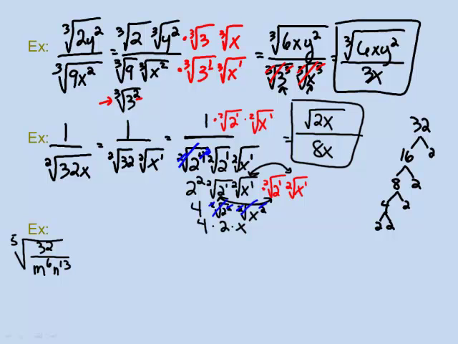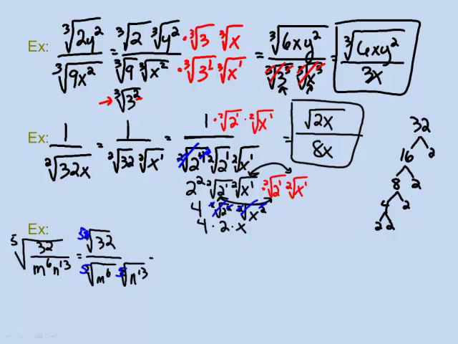All right, let's split out that sign. So that would give us the square root of 32 divided by the square root of m to the 6th times the square root of n to the 13th. Oh, I made a mistake there. That's not square root, that's a 5th root. So we'll change that right here. We're looking at the 5th root, not the square root, on this particular problem.